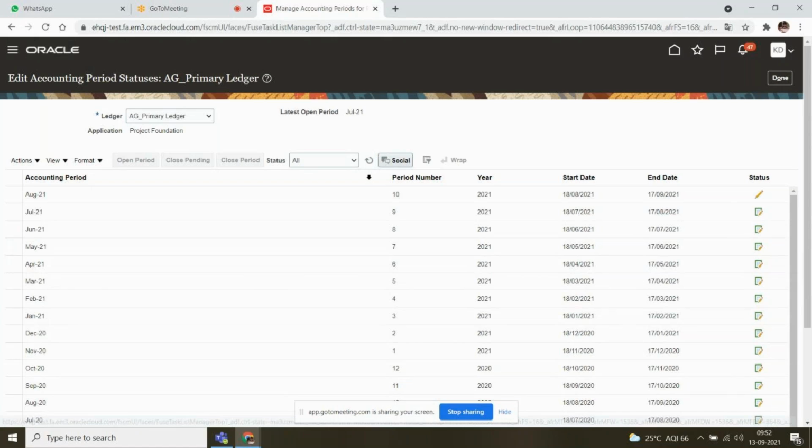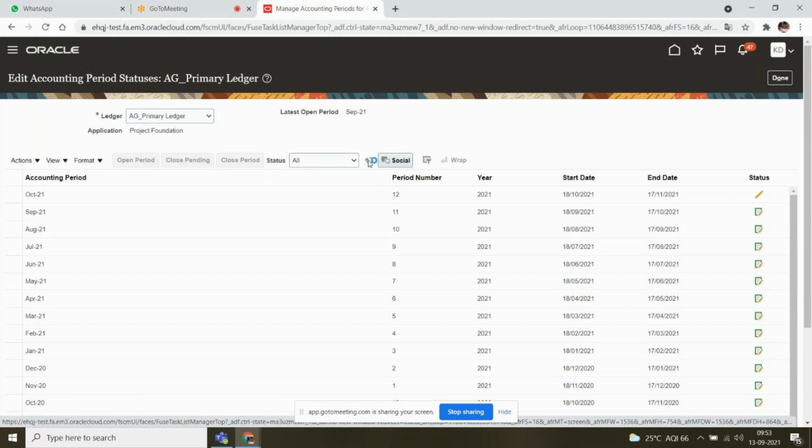And remember, guys, this is the activity which we have to do. The finance team, they don't bother about your project related periods, right? So you have to maintain your own periods during your implementation time. And then once the customer goes live, obviously they will take care of that, right?